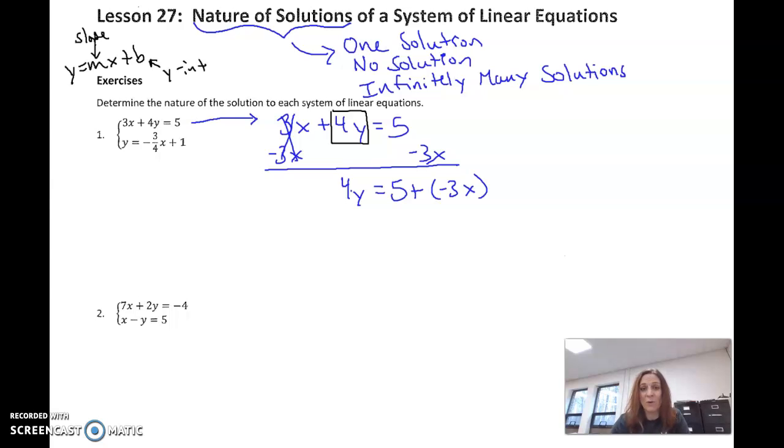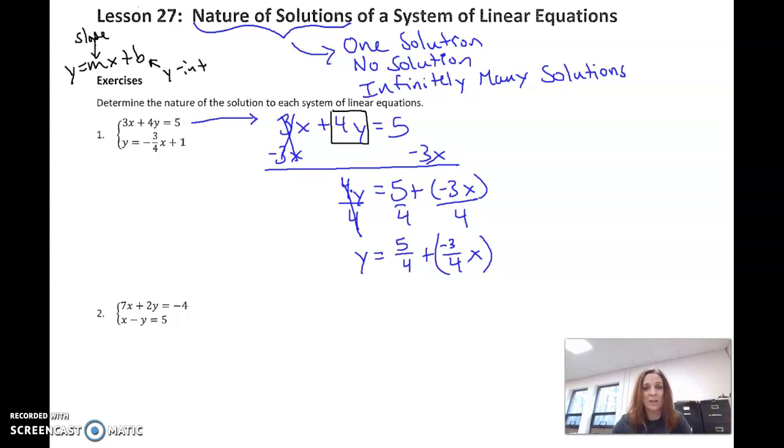Okay, now this is 4 times y, and I want just y, so I'm going to divide both sides by 4. Remember, when I divide the right by 4, I'm dividing everything by 4. Do not stress that you get this like 5/4 here. If you wanted to write that, I think it divides to 1.25, you can, okay? I would leave this slope here, this negative 3/4 though, as a fraction. Okay, if you want to put it in parentheses there, just because we have a rise over run.